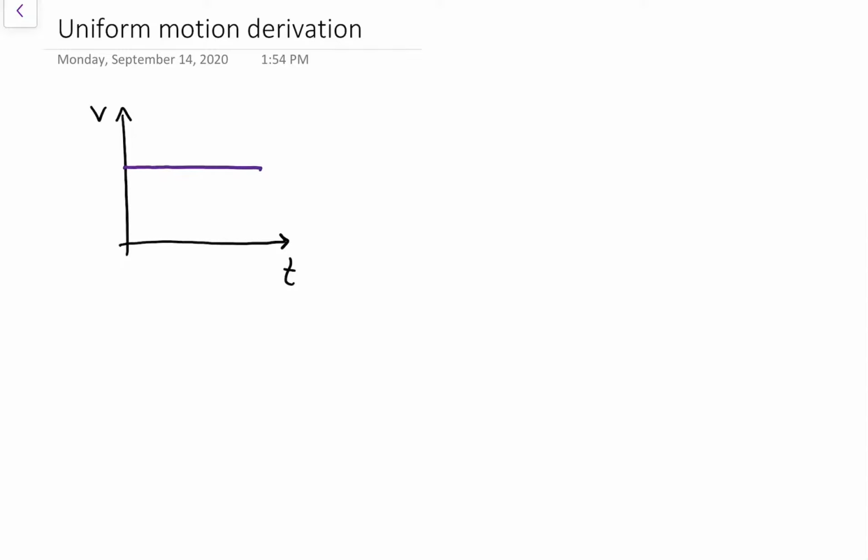One of the facts we know from VT graphs is the displacement is the area under the curve. I haven't really given you a great reason for why. It's a calculus thing, so you're just going to have to trust me. Or maybe after the fact, when you see that starting with this fact leads to an equation, you recognize that the fact must be true. Otherwise, it wouldn't lead to such a recognizable equation.